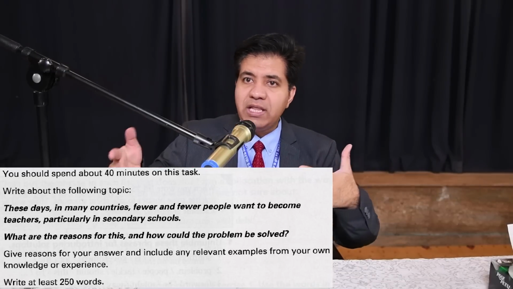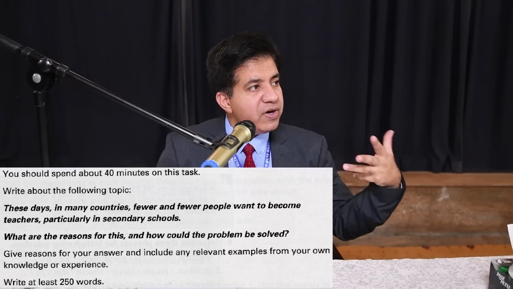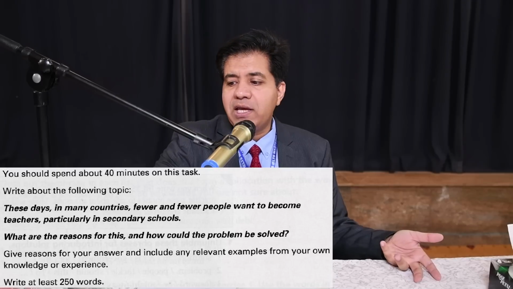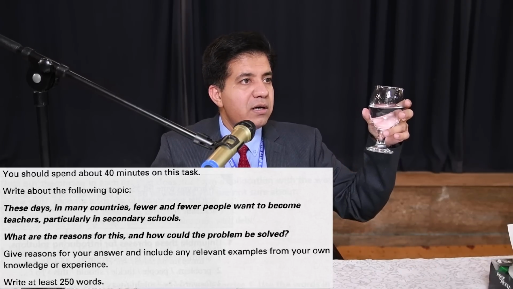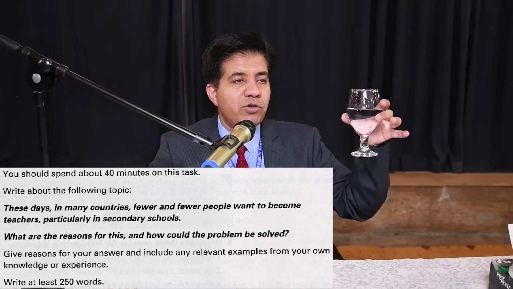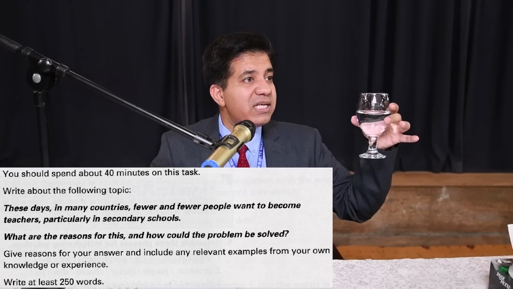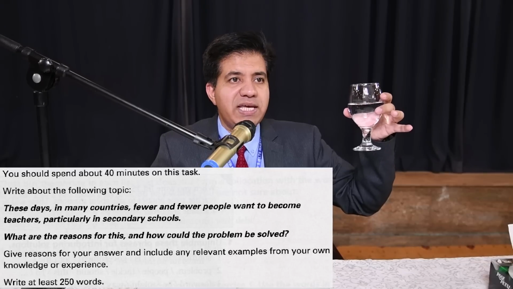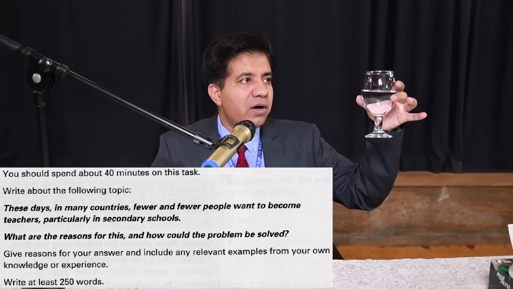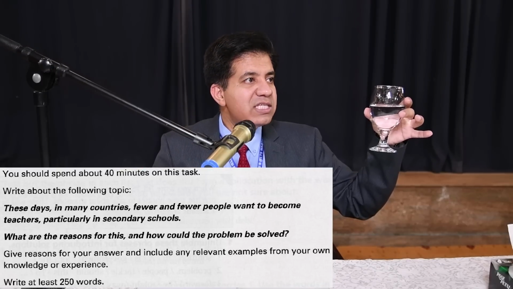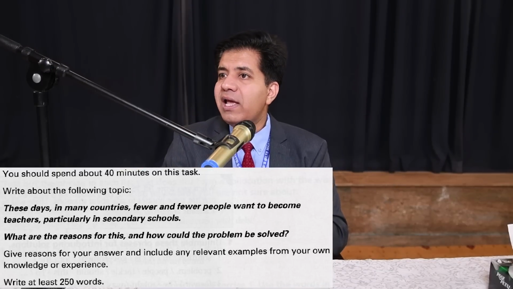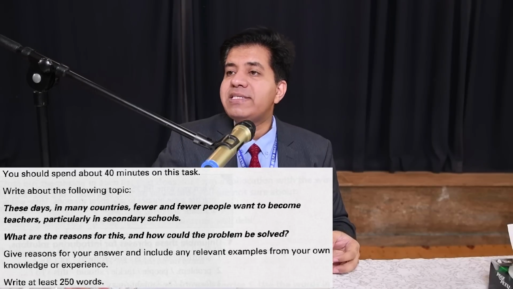Now you are using they and them for them. So, rewording, paraphrasing. For example, I can call it glass. I can call it container, right? And if I don't know, I mean, I want to paraphrase it, I can use it for this as well. I can also say something that holds water, or something that is used for keeping liquids inside. This is called paraphrasing. So, rewording and paraphrasing, that's what the examiner wants to see.